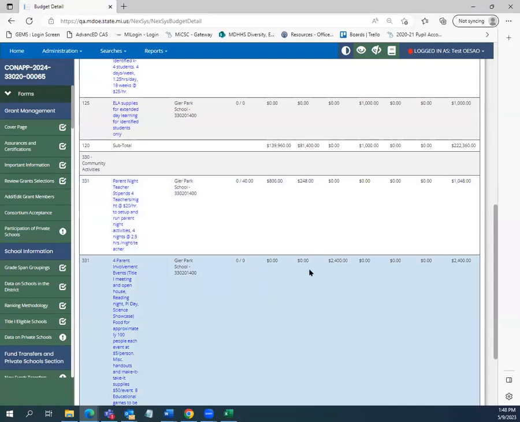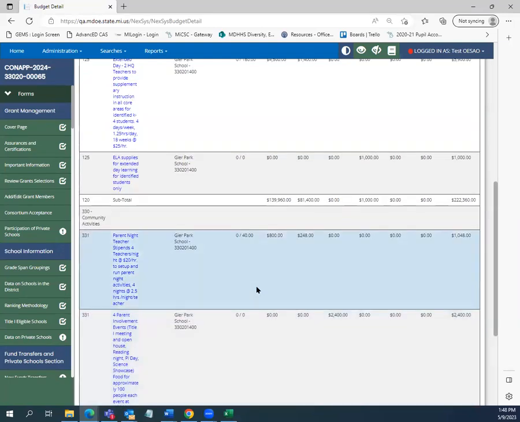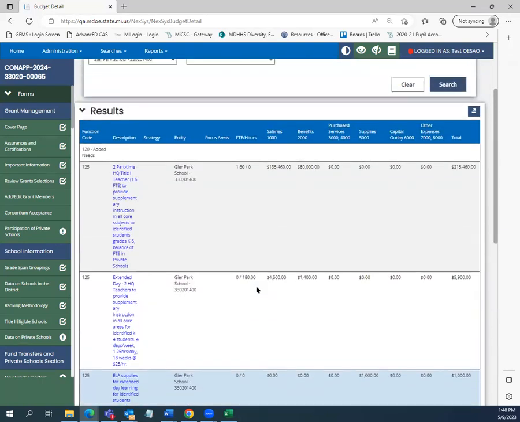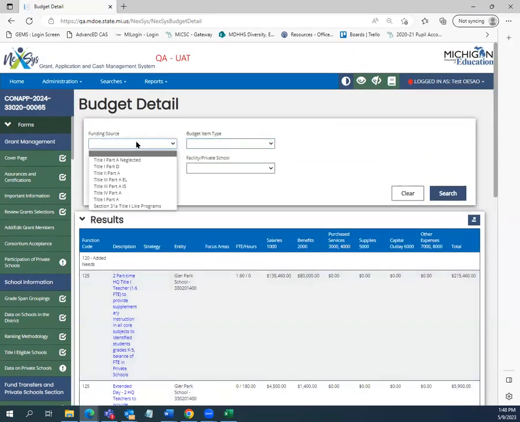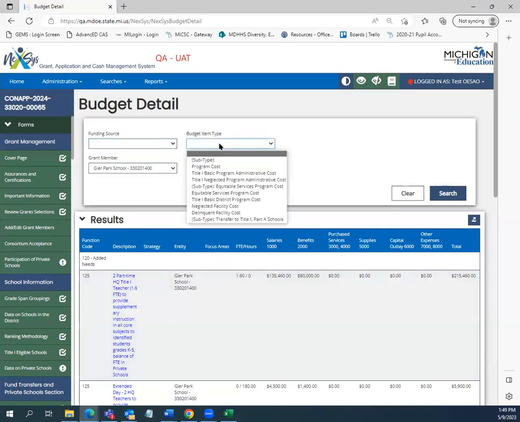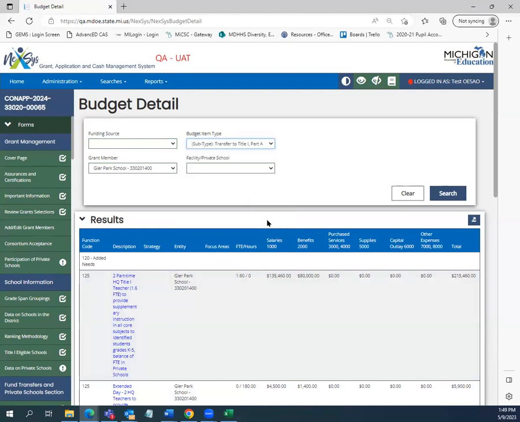So let's go ahead and choose. We can see that when we do funding sources or budget item types, we can look at some transfers here. So transfers from, transfer to Title 1A part schools.